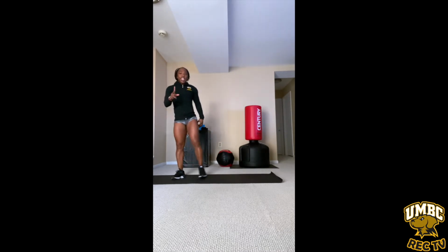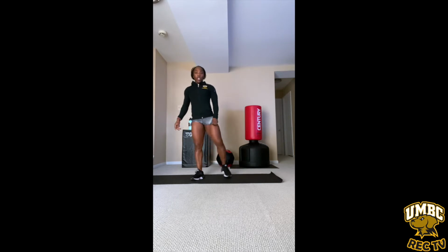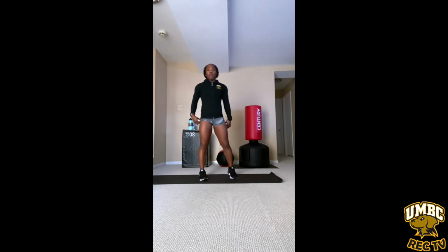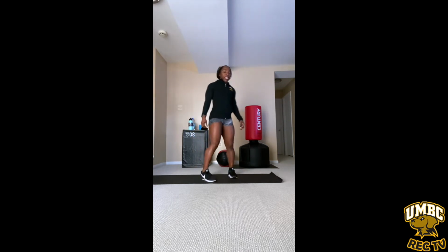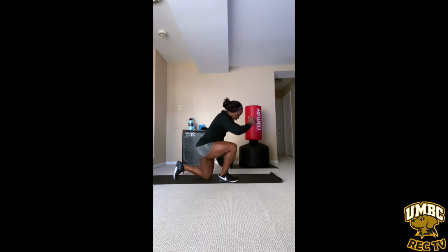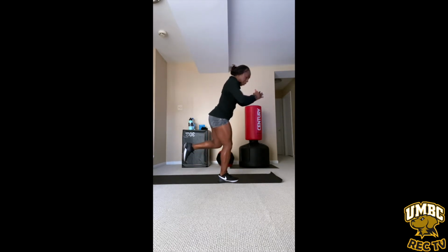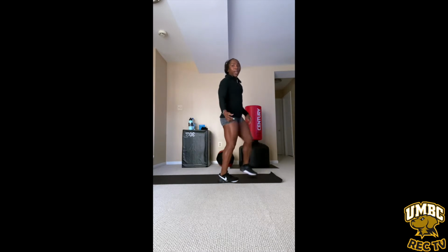Again, 10 squats, all right? 10 glute bridges, one leg. We just did those glute bridges, but one leg is gonna come up. And then 10 hovering knee lunges, where you come down and come back all the way up with your toes coming off the ground. Five on each side, all right?